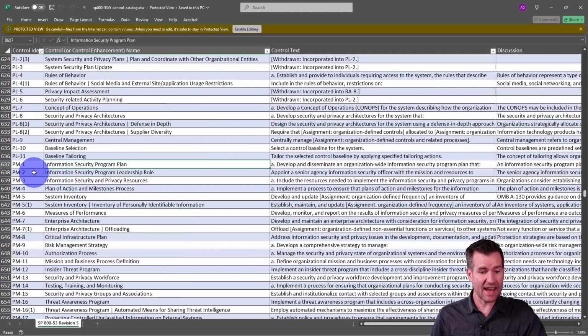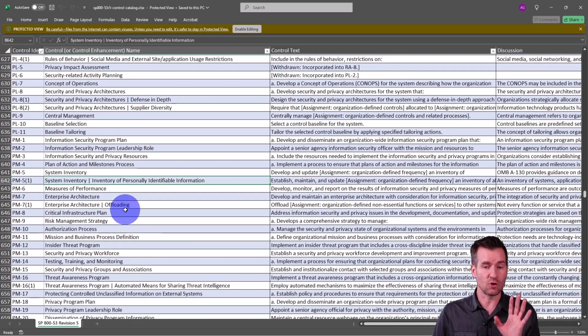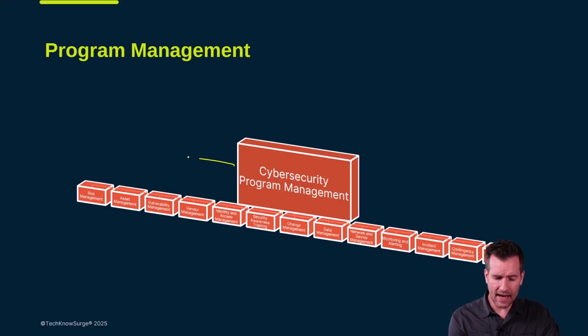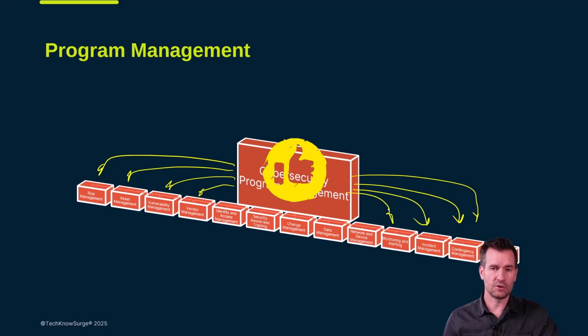Not only that, but they have a full family set here, a whole category that's devoted towards security program plan and management. So it talks about the leadership roles and what the leadership roles look like and some other overall kind of scoping themes to what this program management looks like for the overall program. Overall, this is just that final last check to make sure that things are being managed in a way that they need to be managed, and the approach that we're going to be taking overall for the full security program.